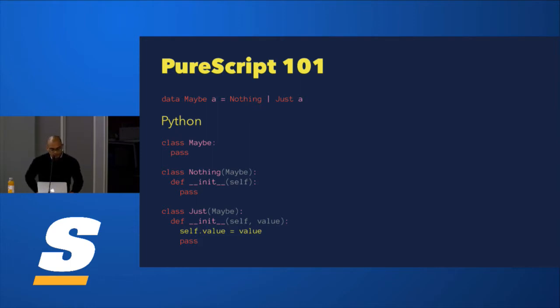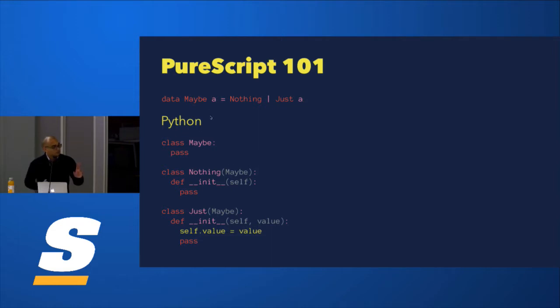What I like about Haskell or PureScript is this way of declaring types, and this is not a perfect translation into Python, but it helps me think about it. In Swift, for example, or other languages, you may have seen the option type, and Maybe is the corresponding type over here. Or in Scala, I think there's Option too. What you're saying over here is that there's a Maybe type, which we don't know what, it could be an int, or it could be a string, and that's parameterized by A. It could either be Nothing, or it could be a value, Just, with the value inside that.